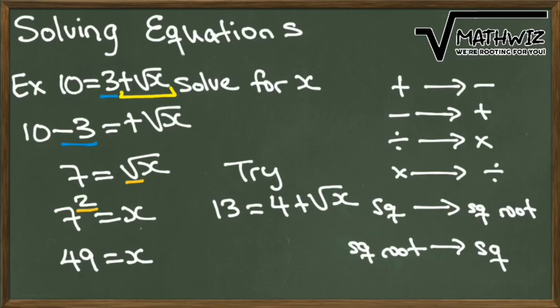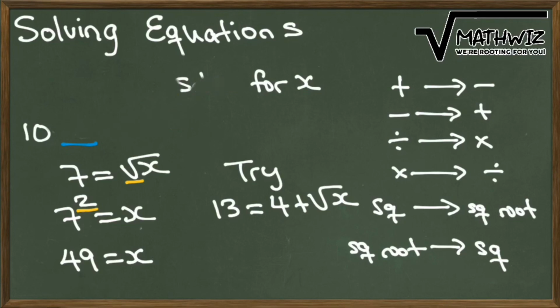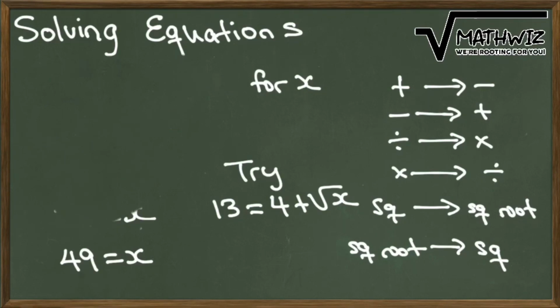So the first thing we did was to locate the x. Then after that, the 3, which had no sign in front, we assume that it was a plus. So when we take it to the opposite side, you should minus. Then to get rid of the square root, you simply needed to square the opposite side. So go ahead and pause the video. Then you can press play for the solution.